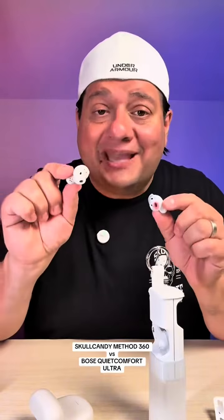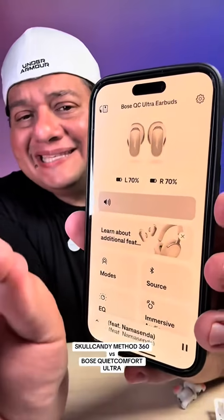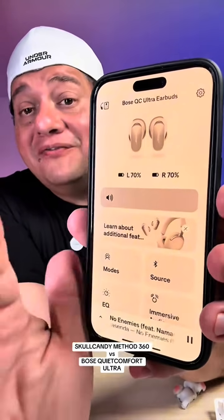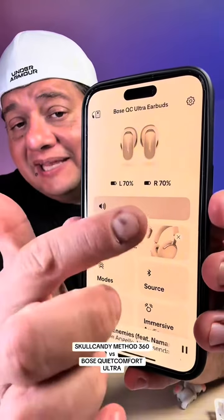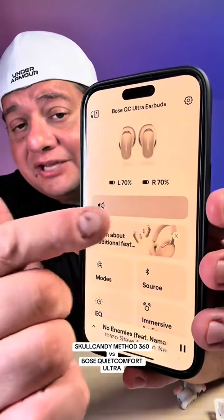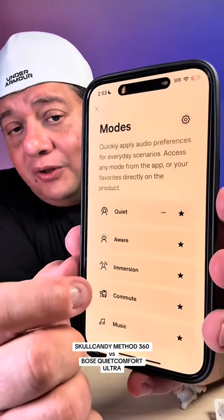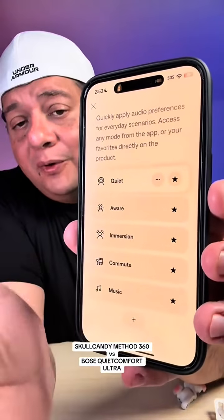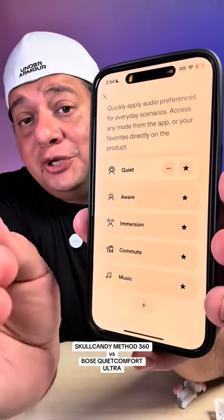Next, let's look at the applications. Bose has a really simple application. It's designed really nicely, but very simple. So again, you have your earbuds, you can see how fully charged they are, and you can control the volume right here. You can then go in and control the different modes, so you can set up these modes for what you're doing. I set one up for commuting, which had full noise cancellation.